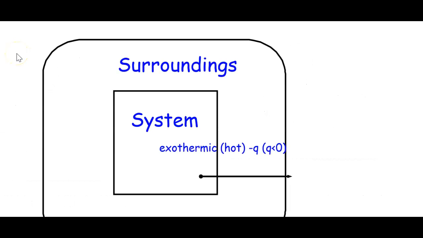Okay, so then we're going to go ahead and flip to page 4, and we're going to just make a sketch. This is a very rough sketch, but I wanted you to see, or to sort of build this thing where the surroundings would be your beaker, your flask, your test tube, your hand if you're holding the reaction, the test tube holder if that's holding the reaction, and your system is what's going on here. So if it goes from the system out to the surrounding, it's exothermic, it's going to feel hot. Q is going to be negative or less than 0.